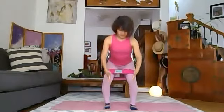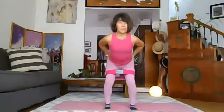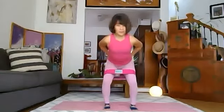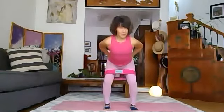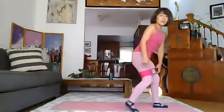And open your knees. Your toes straight. Feel it. Open, open. Starting from your hips. You're gonna feel it. If you put your hands on the back, you feel the movement. Back your tummy in. Eight, seven, six, five, four, three, two, one. Hold. And go back up. How's it going? Are you with me? Good. All right. Get back to the floor.